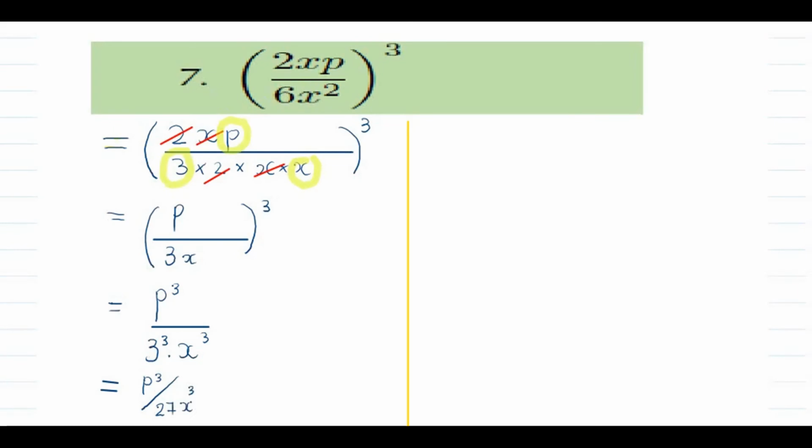We said that we want to start with what is inside the bracket first, right? So we've got a 2. Let's deal with the coefficients first. How many times does 2 go into 6? 2 goes into 6 once, right? And goes into itself once and goes into 6 3 times, right? So we're going to put the 3 there, right? And what are we left with at the top, right?